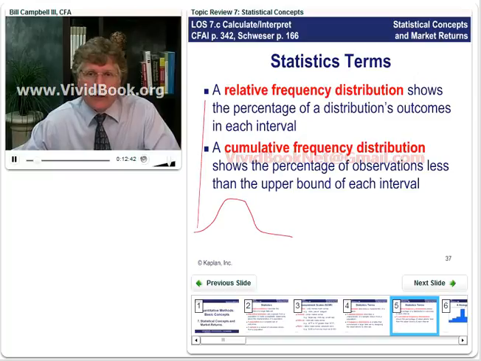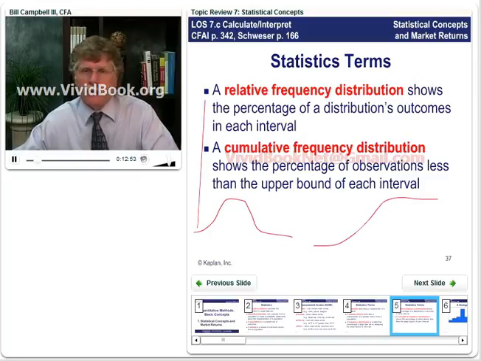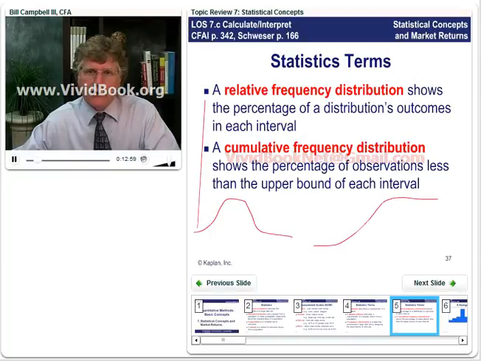would start down here at 0, goes along, then it starts increasing as we have more and more giraffes less than this height, and then it peaks up somewhere here. That's supposed to be horizontal up there at the top. This then is a cumulative frequency distribution. Statisticians sometimes refer to this curve as an S curve. You can see it's sort of shaped like the letter S, so they refer to that as an S curve.